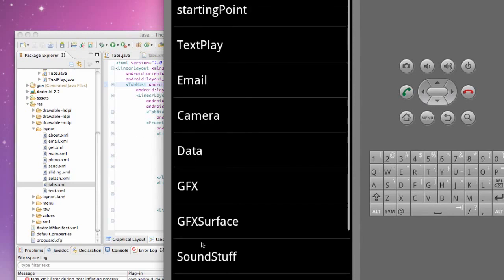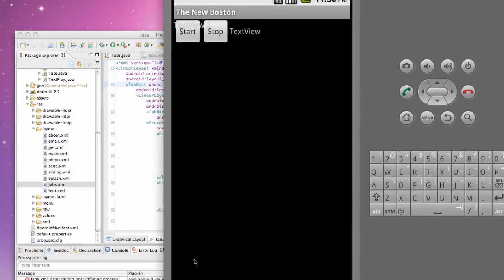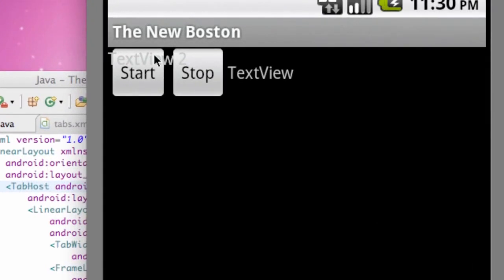Basically what's happening, again, the frame layout, let's just open it up. As you can see, you can see this text view 2 right here, and also it's printed above our start and stop right here. So that's not exactly what we want. Basically what's happening is that the frame layout's printing everything at once. We aren't even getting the tabs up here. Nothing's really looking the way we want it to, but that's fine because everything else that we're going to do is going to be in Java, and it's going to set up everything the way that we want it to be set up. So I'll catch you guys in the next tutorial where we're going to do that.